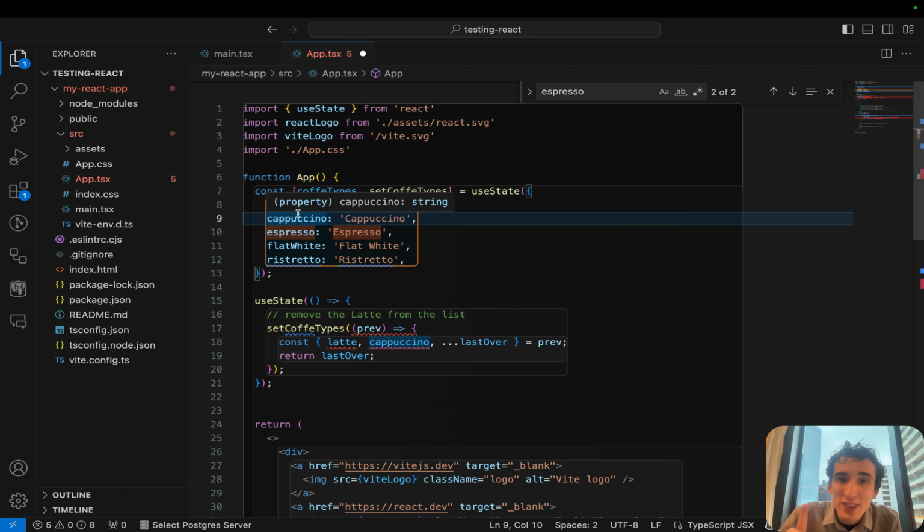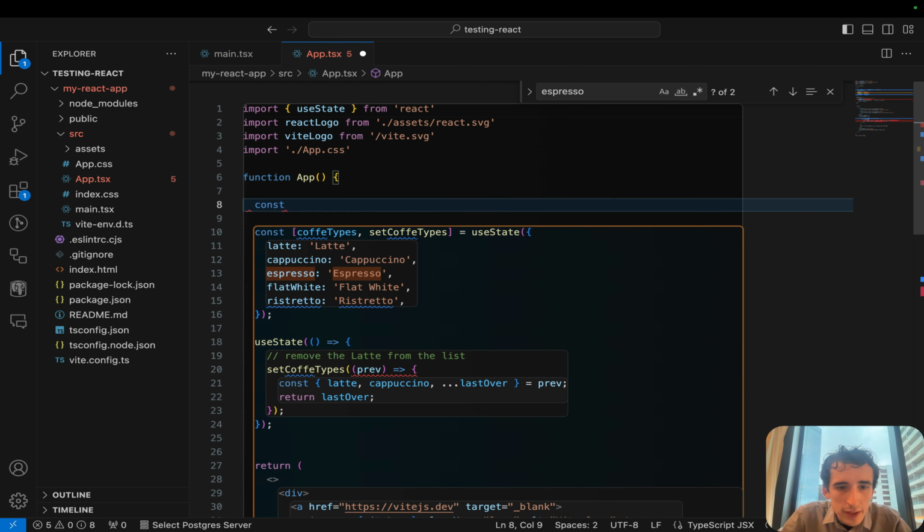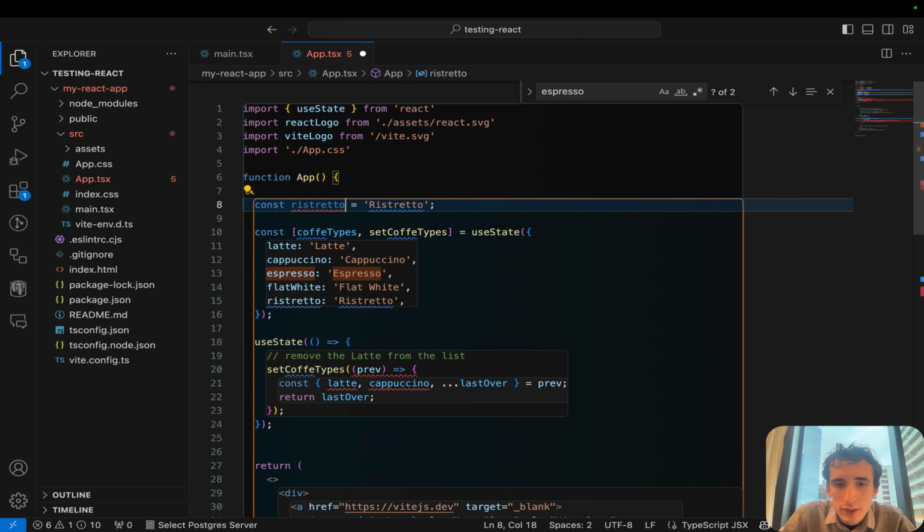Just before we wrap up, I would like to share with you one more thing. It's an ES6 feature. You may know about it if you have read a little bit of JavaScript code. You probably have seen it. It's the way where you may not need a variable value in your object. What I mean by this: if you store the kind of coffees, for instance, I will have ristretto, and it will be ristretto. And actually, for your information, it's a string, but we don't have to mention the type because it's obvious we assign directly to a string. So TypeScript knows about it. The compiler knows about it.